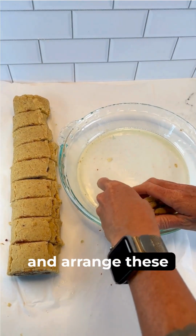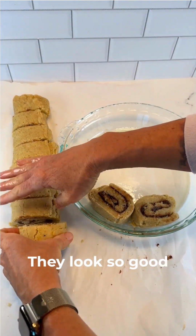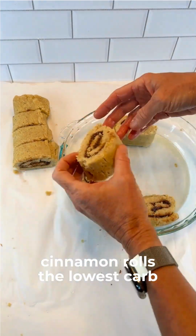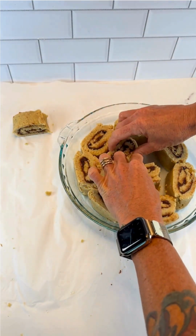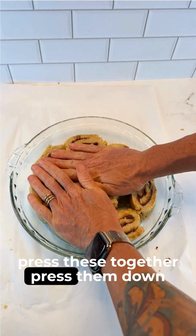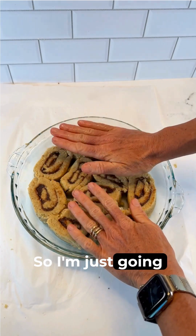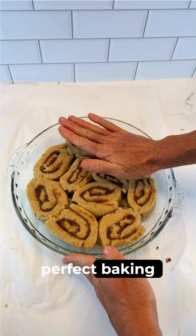And now we'll just go ahead and arrange these in our pie dish. Oh, they look so good. So this is the grain-free, and this will be our keto paleo version cinnamon rolls, the lowest carb. Perfect. Now I'm just gonna kind of press these together, press them down. They're gonna expand as they bake, but they won't spread a ton. So I'm just gonna press them gently into my pan for just nice, even, perfect baking.